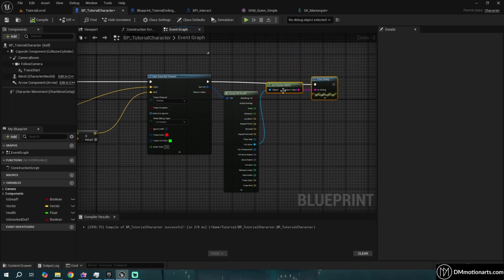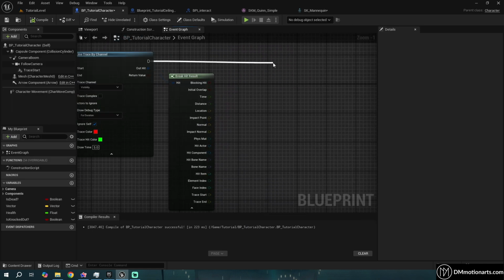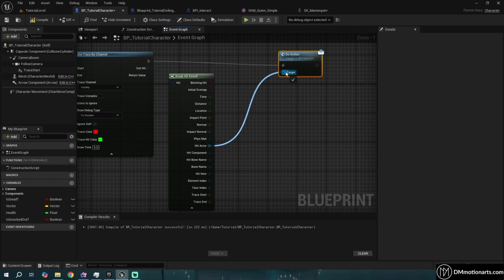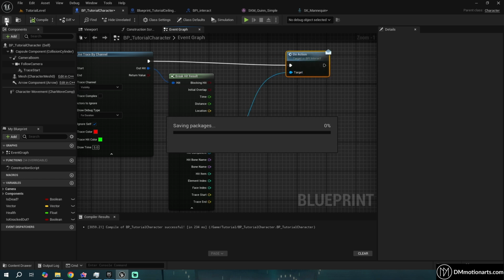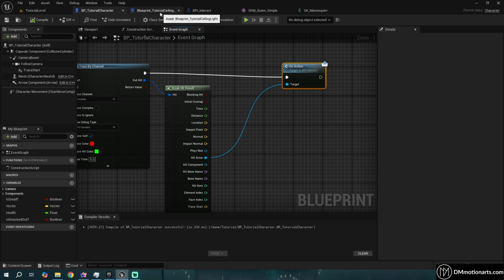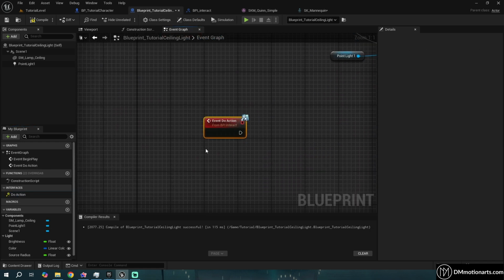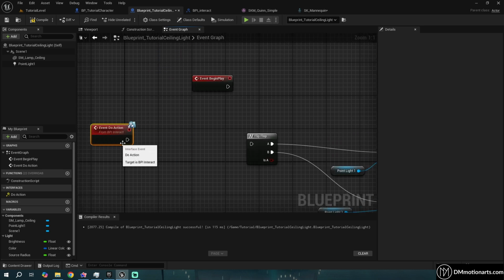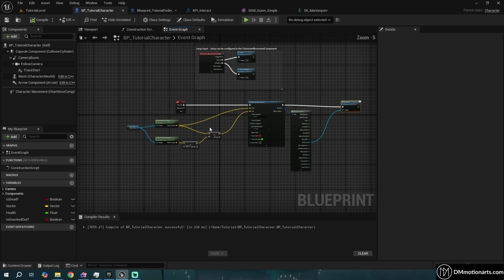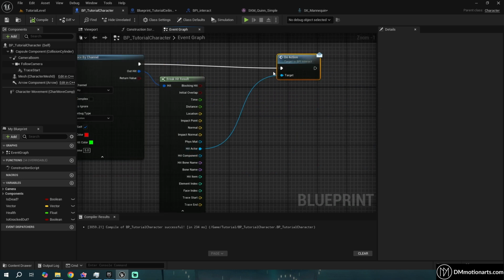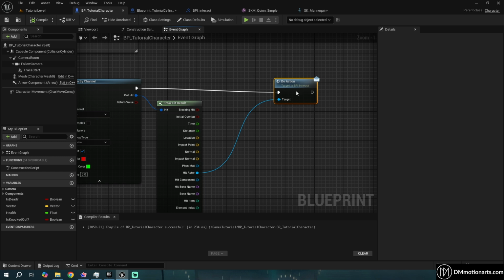And now remember, when we can get dynamic values, we simply have to send the message do action, which we created already, to the hit actor like this. Now in our blueprint tutorial ceiling, we do not have any do action. So if I click on do action, this is going to happen, and I can simply connect it in here. So what's going to happen is when I do F click, it's going to send a message to the hit actor, and if the hit actor has this interact functionality, it would basically do this interact functionality.